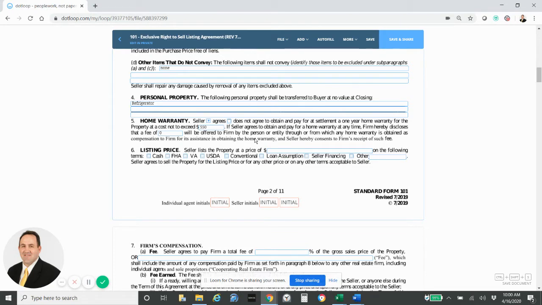And so it might be a really good idea to offer that to every single seller that you list with, and just say, hey, look, I can get you a free home warranty from now until we close, and then at closing, you would buy the home warranty for the buyer, depending on the property, but it's a good way to give some trust and some faith to the buyer that they won't have to worry about any of those mechanics of the house for at least that first year. So that might be a good idea to get in the habit of doing, and making sure that we're offering it to every buyer and seller.